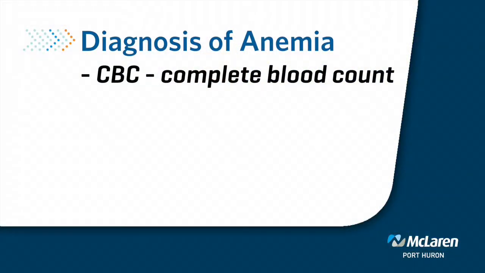How do you make a diagnosis of anemia? So the CBC, or complete blood count, is the first step in making the diagnosis, because anemia literally, like we said, means low hemoglobin or low red blood cells. That's where you first see it. You do a CBC and you find somebody has a low hemoglobin. That's your first step. That tells you that you have anemia. Now that starts off the process of finding out what kind of anemia it is and what's causing it.